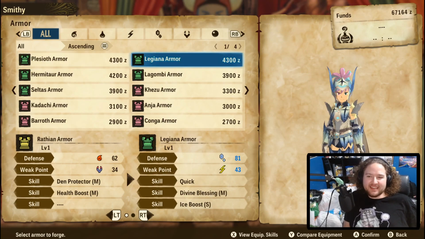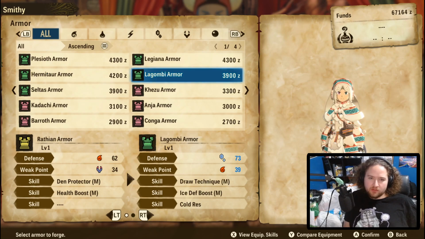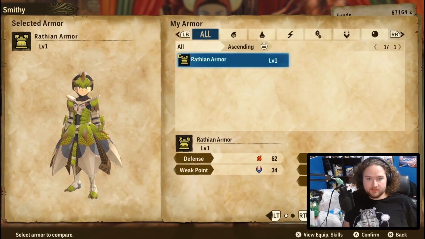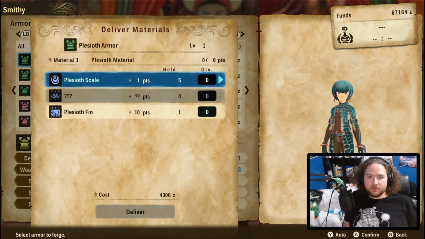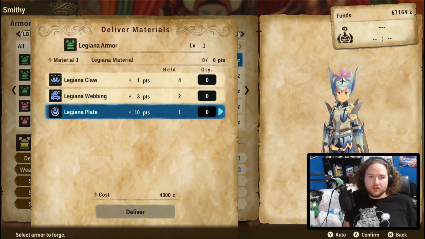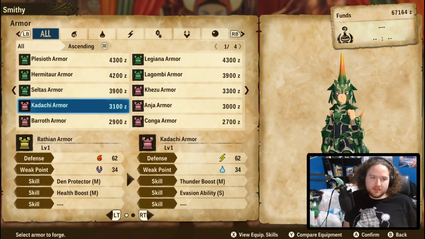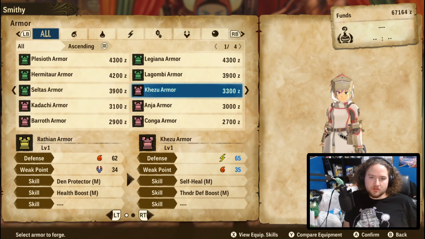Why does it look like that? Yana, Hermitar armor is great always. It's better than what we're wearing. Plesioth. Could make the Legiana armor. I don't like being weak to paralysis, or thunder, at this stage. Self-heal, thunder def boost.